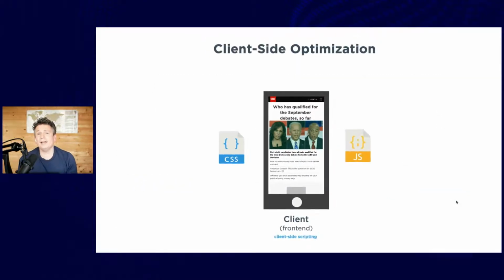Okay, so the next one is client side. So I mentioned this is, if we think about a mobile device, what's being run through the browser from the actual device that's viewing the web page. And what tends to slow it down most is JavaScript, but CSS can play a role as well. So the first thing that I would encourage you to do is to see whether you can eliminate unnecessary scripts. If you use a tool like Pingdom or GTmetrix, it will show you all the files that are requested by the page when the URL is loaded. And what you'll sometimes find is some of these files are just not necessary.